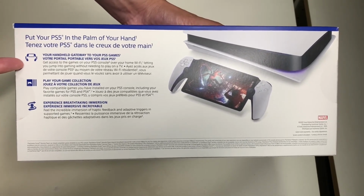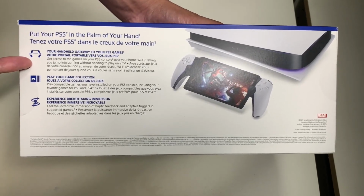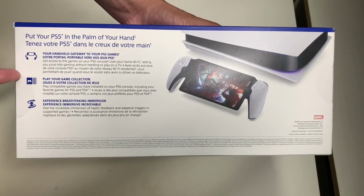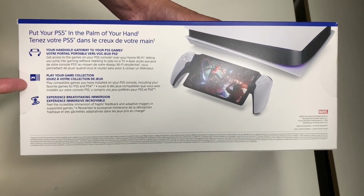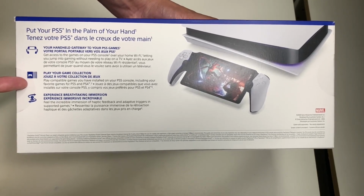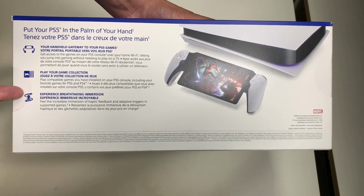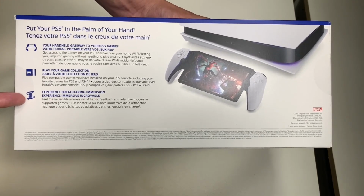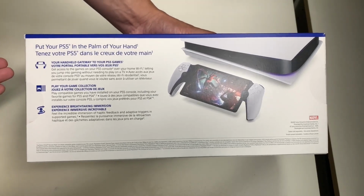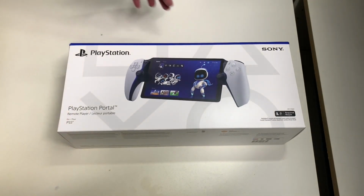Get access to the games on your PS5 console over your home Wi-Fi, letting you jump into gameplay without needing to play on a TV. So basically, this is the TV in your palm of the hands. Play your game collection. Play compatible games you have installed on your PS5 console, including your favorite games for PS5 and PS4. And experience breathtaking immersion. Feel the incredible immersion of haptic feedback and adaptive triggers in supported games. So this remote player, or the portable TV in the palm of your hands, has haptic feedback. So yeah, that is the presentation for the PlayStation Portal.